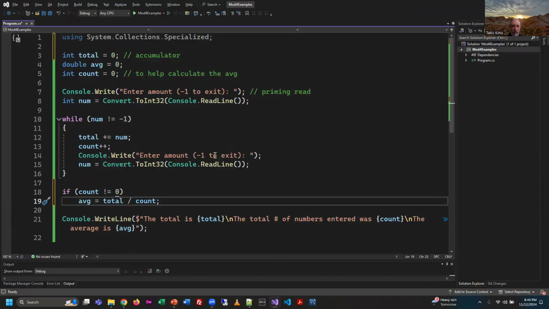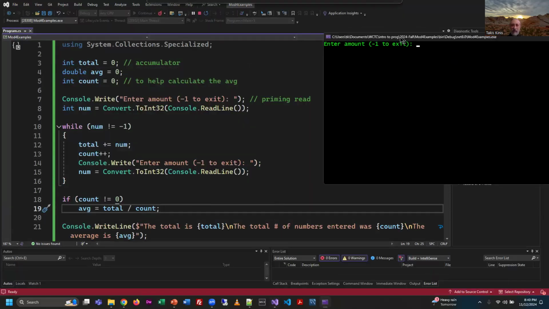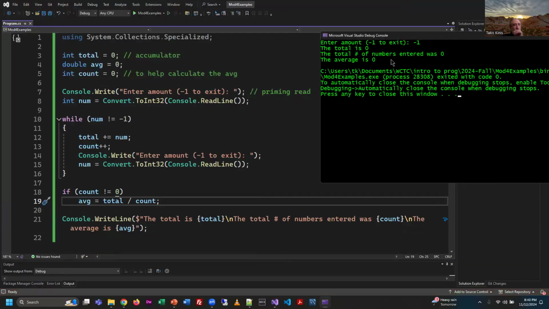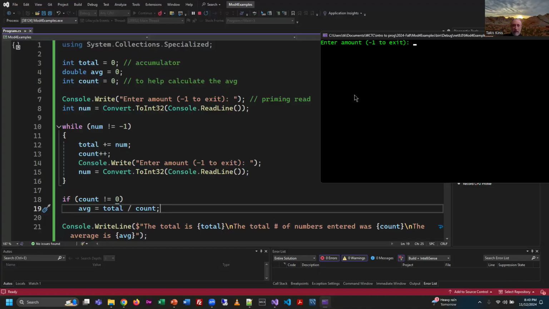All right, let's try it again. Let's try the -1, see if I can break it. Okay, better. Right. Now let's do it with a real number. So this time I'm going to enter something real, like 1.